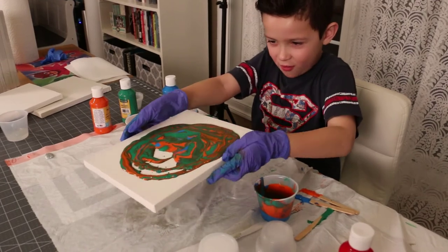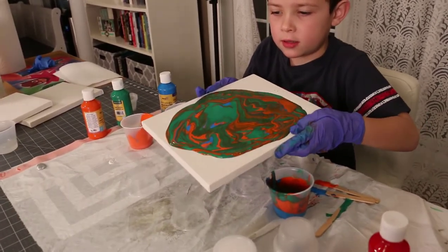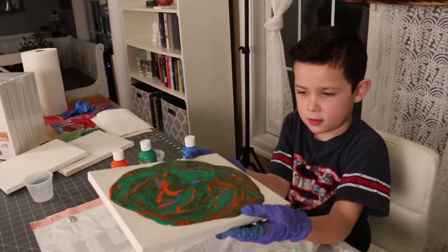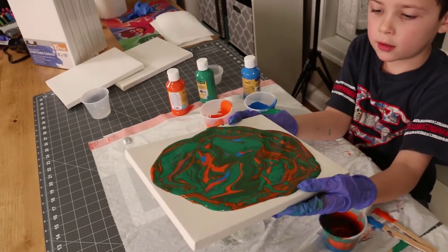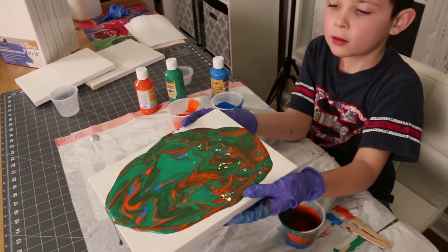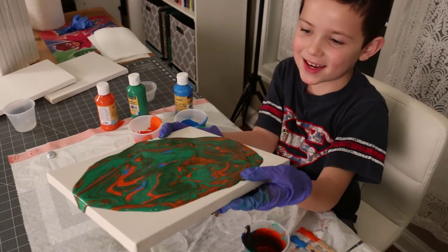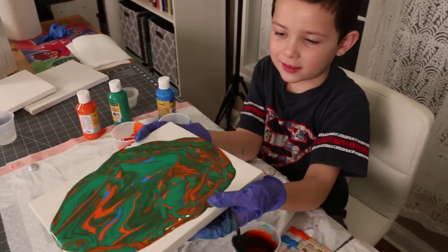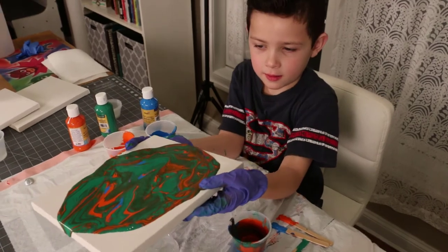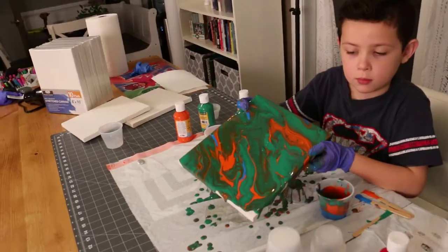Okay, guys. So now, this is gonna happen. You have to wobble it around. It's okay if it spills a little bit, but not too much. Okay, guys. So you can see that the paint is going everywhere, a little bit. It's moving, guys. It looks cool because it's dripping and moving. Do you like that, guys? Is that a yes? Thank you.